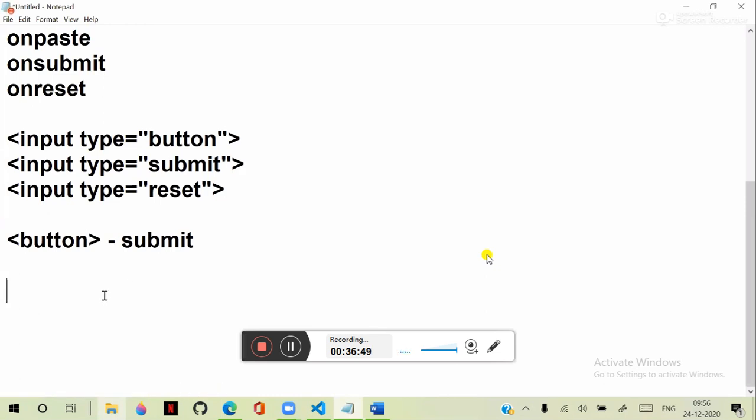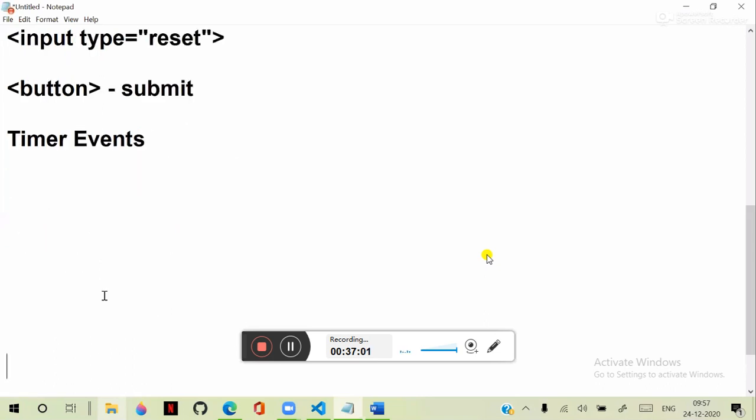Another important thing in events is timer events. Timer events are the events which are used for handling functions at regular time intervals.